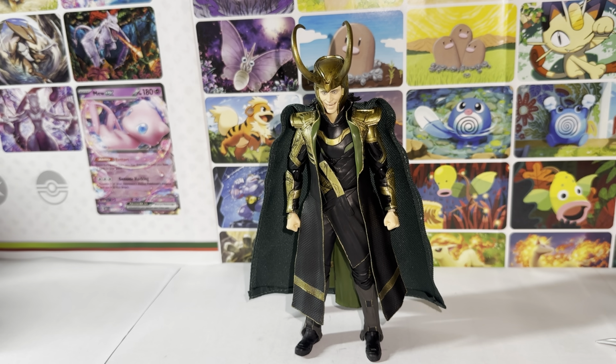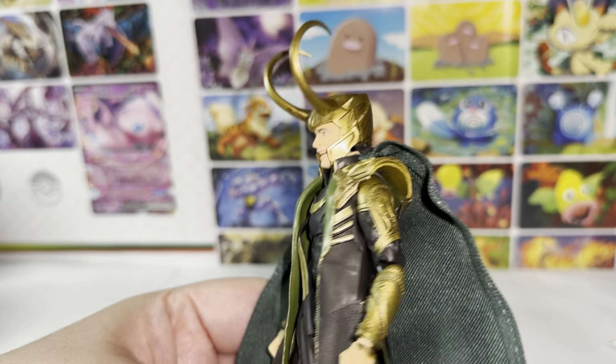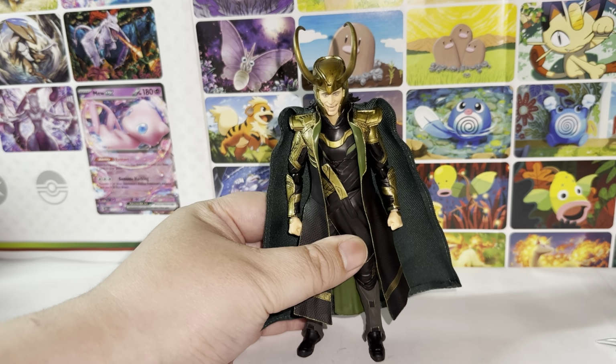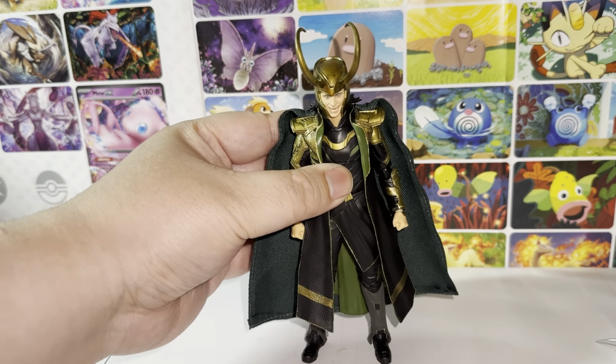I think all these browns, these metallic browns going on throughout his body, throughout his armor, are really the added special features or effects that make this figure look upscale and really cool. And I feel like this wicked-looking face and the helmet especially made this figure look a lot nicer. But there are just a lot of gripes. If you can get it like I did, at 50% off, I think go for it. This is a good Avengers 1 Loki.